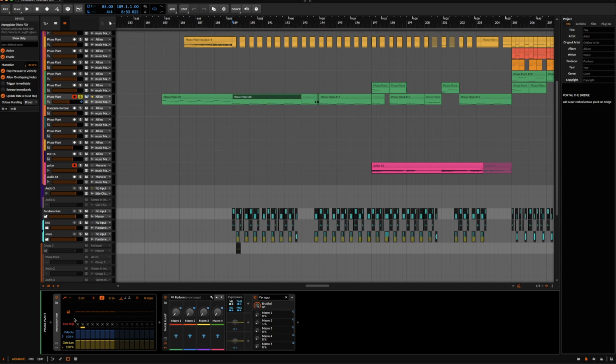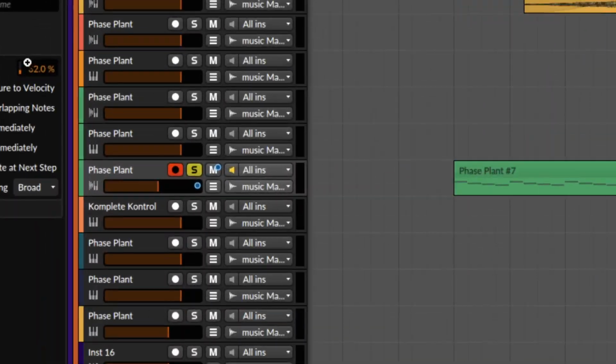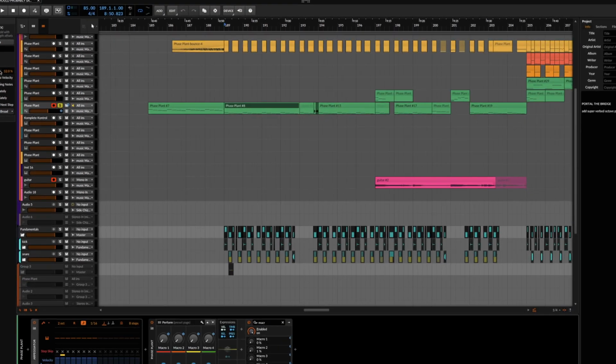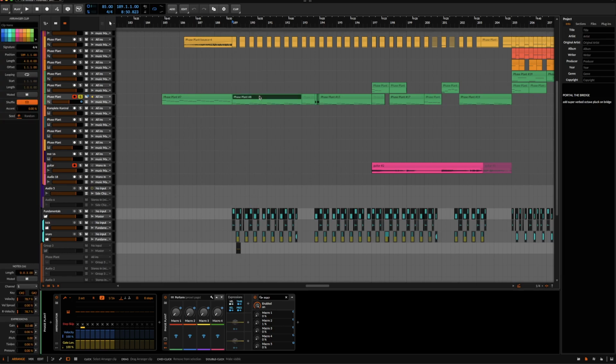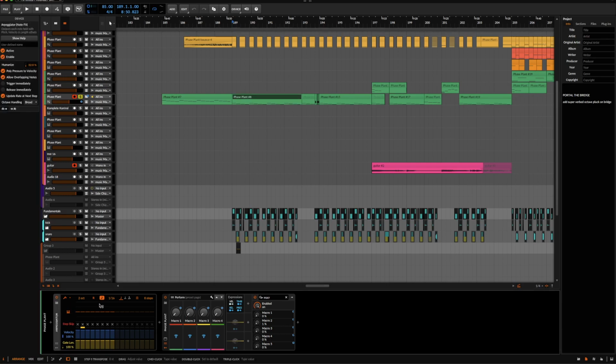The Arpeggiator within Bitwig is incredible because of this little feature right here, which is the humanize. To make a long story short, this will push the individual notes a little bit late or a little bit early and add an imperfect swing to your Arpeggiator that seems more natural, but also a lot more groovy. So if you are trying to come up with a melody and it seems like you have the notes right, but the feel or the vibe of it just isn't clicking, I would highly recommend that you throw an Arpeggiator on there. You can do all the other stuff with changing the transposition and all that, but just adding swing, especially for halftime music, will go a long way.